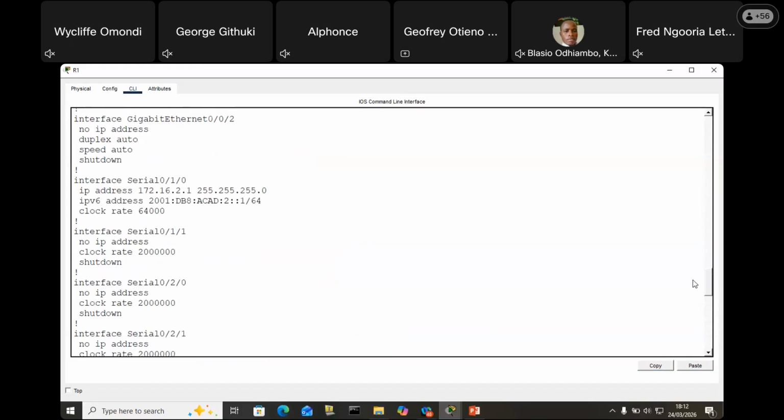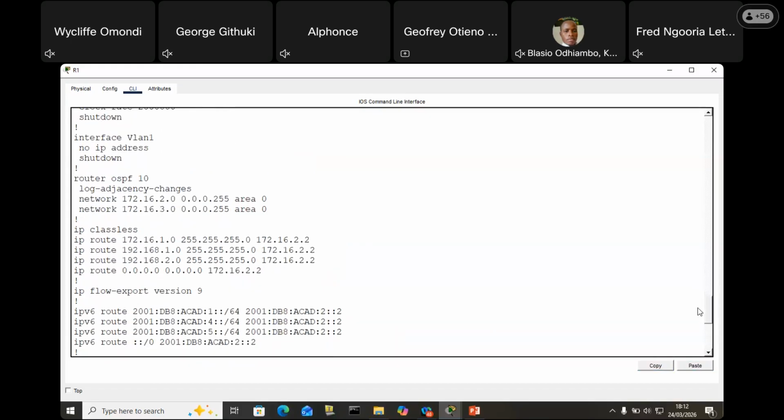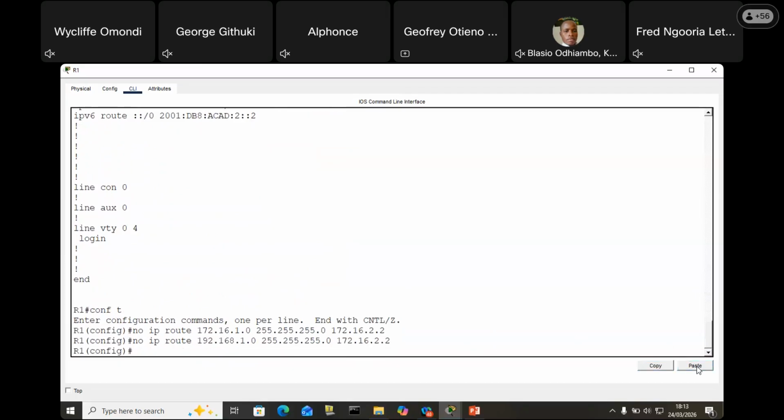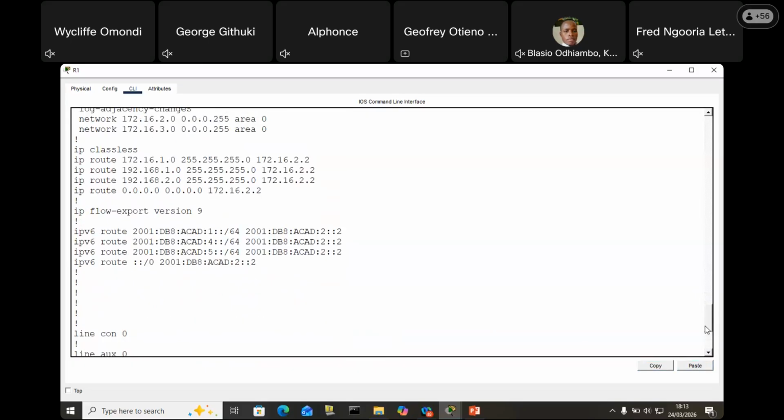Okay. No, this second one or the third one. No, this. Okay. Copy, paste. Okay. No space. I will not remove the default because I still need it.